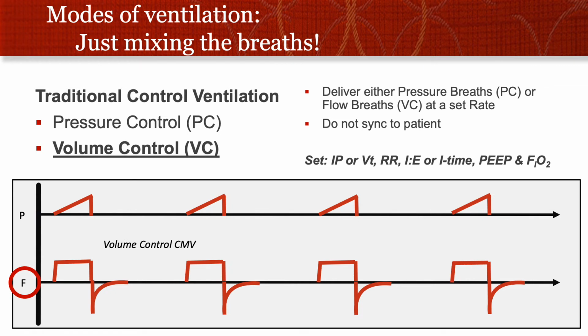Volume control's very similar. You deliver flow at a fixed rate, a Darth Vader breath. The pressure of the alveolus increases as you fill it up with air, and it taps out at a set respiratory rate no matter what the patient does. That's traditional control ventilation. We do that in the operating room all the time.